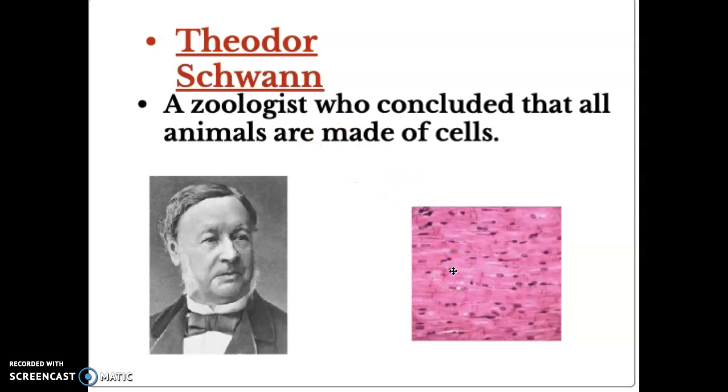He was able to view that under a very simple microscope. So an image on the right is what would be more of a set of cells in an animal. Now notice that they have a pink look. Can't really see animal cells unless they've been stained under the microscope. Otherwise they appear clear and are very difficult to see. Unlike plant cells where they already have pigments in them, such as green color.